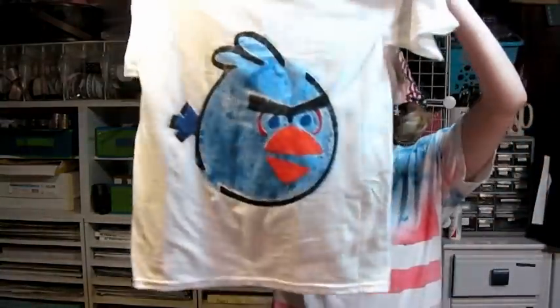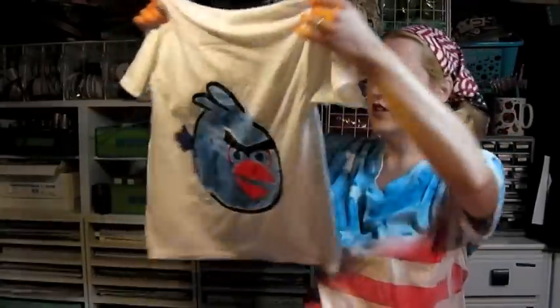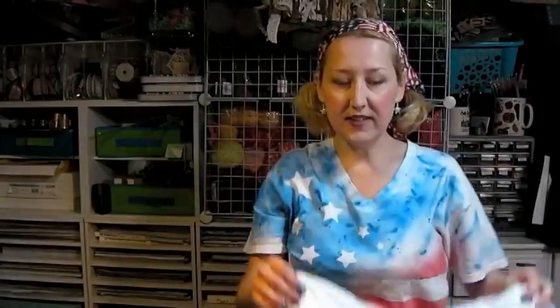My son can't wear a t-shirt in the parade because he has to wear his Class A Cub Scout uniform, so he decided that he wanted to do something different. He made an Angry Birds shirt — isn't that fun? I found this stencil — it's a pumpkin carving stencil. I just searched Angry Birds stencil on Google and came up with that. I imported it into Scalto, traced it and cut it right out. It'd be easy enough to print it and cut it by hand. We used stencil brushes and just placed regular paper down, stenciled it, and then went ahead and sprayed the spray fabric paint on.